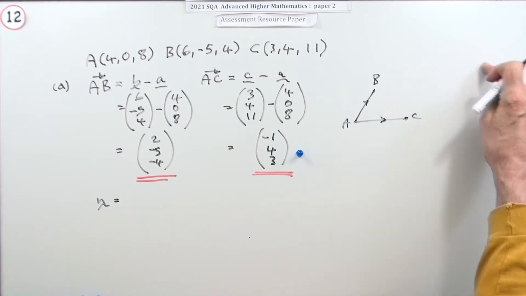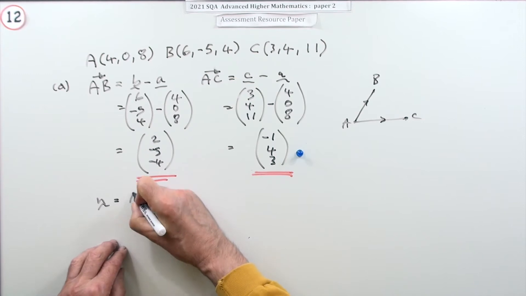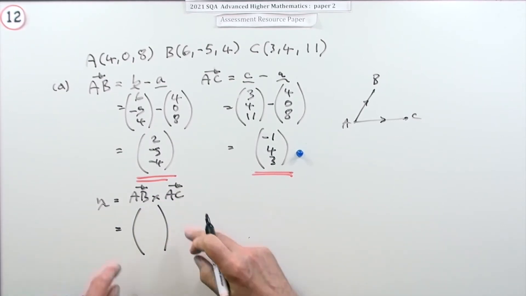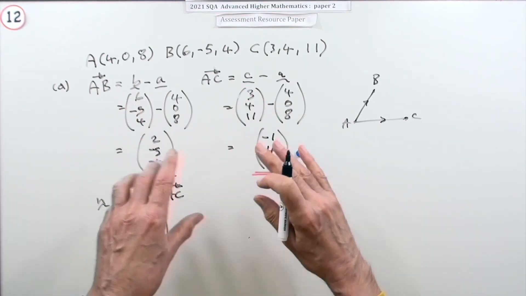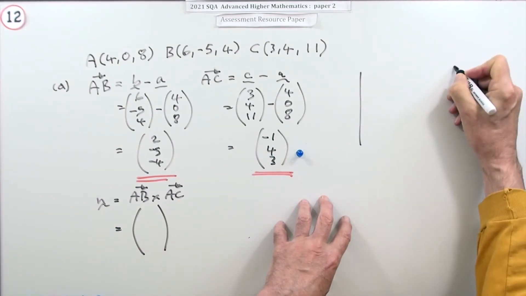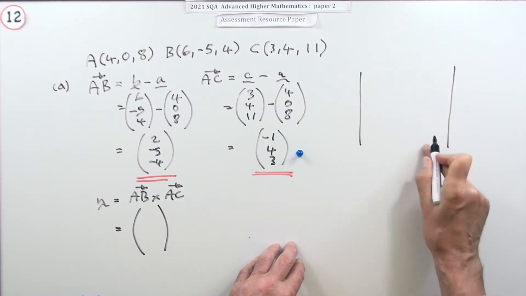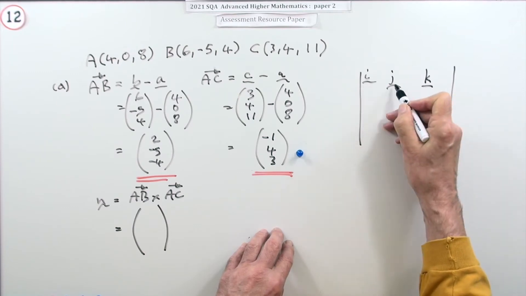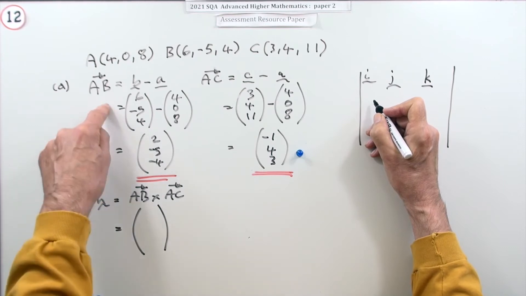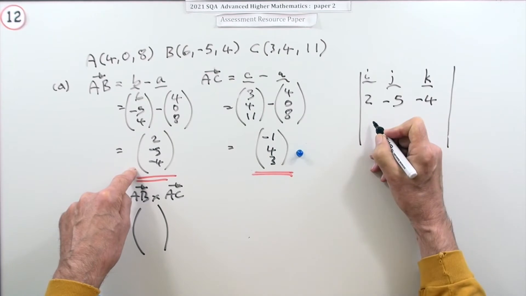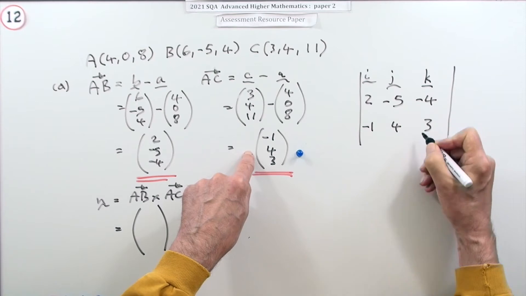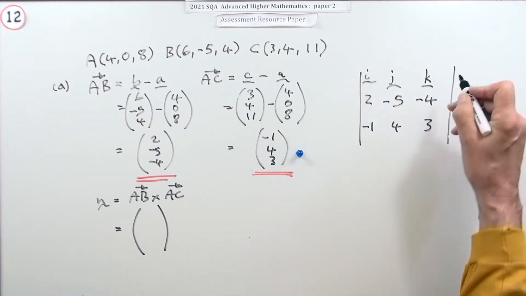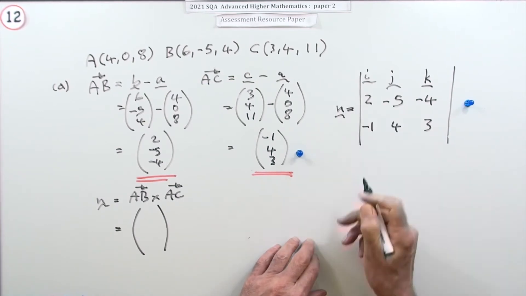Instead of using these two directions to reach any point, we want the normal vector to the plane, so we do AB cross AC — the vector product. We set up the determinant of a 3×3 matrix where the first row is i, j, k — the unit base vectors — then AB = (2, -5, -4) in the second row and AC = (-1, 4, 3) in the third row. Writing down that determinant earns a mark.